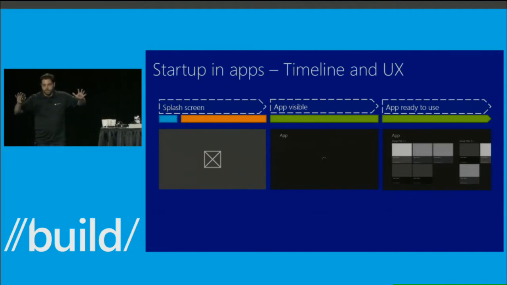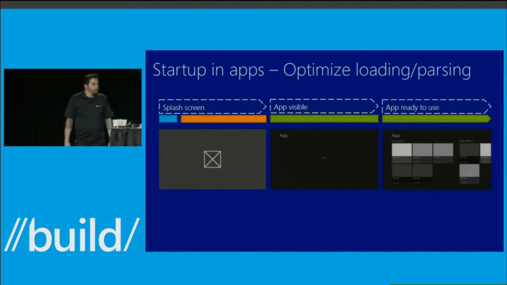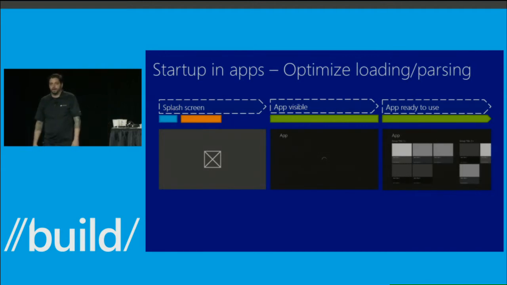We're going to use this scenario as a way to identify and optimize some of those areas and find solutions that you can use as a developer for your application during this startup process. Okay, so one of the first things we need to do to shrink the overall timeline to interactivity is start optimizing each of these sections. Let's first talk about how we optimize our loading and parsing of HTML.